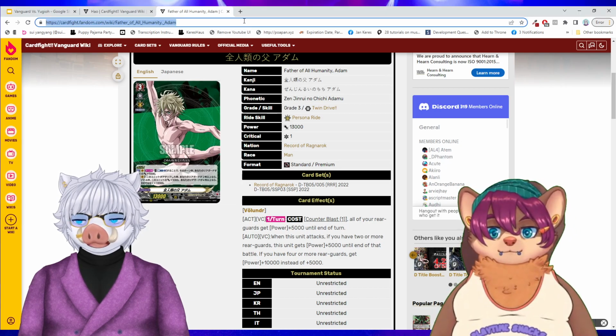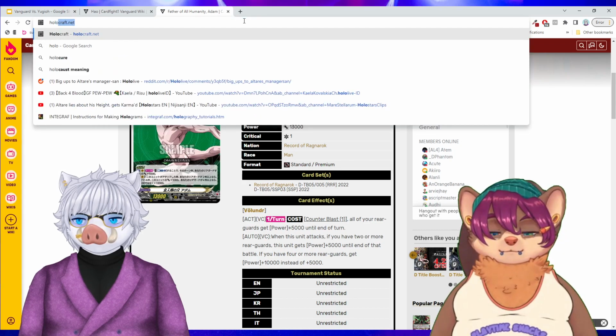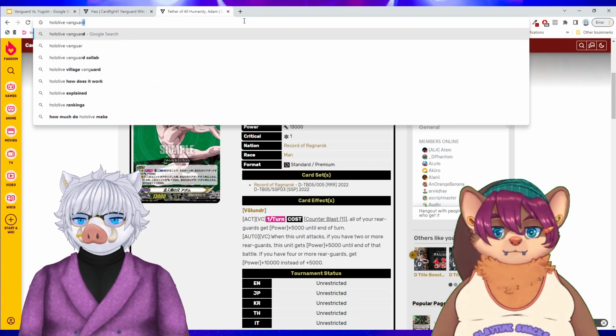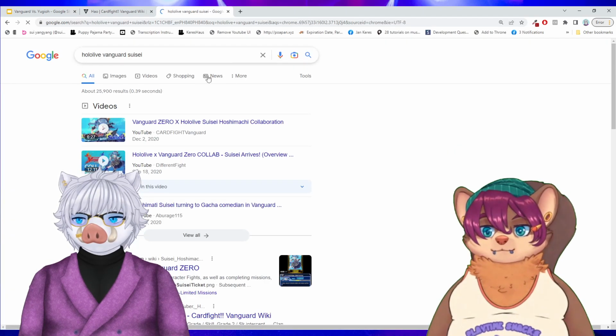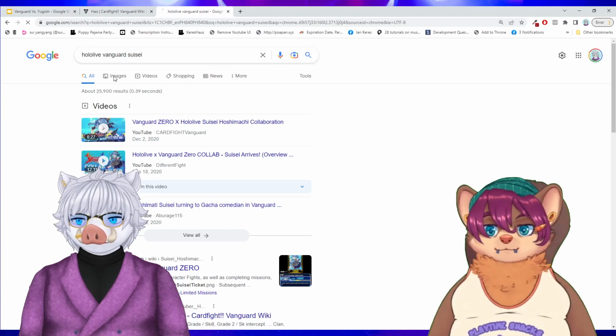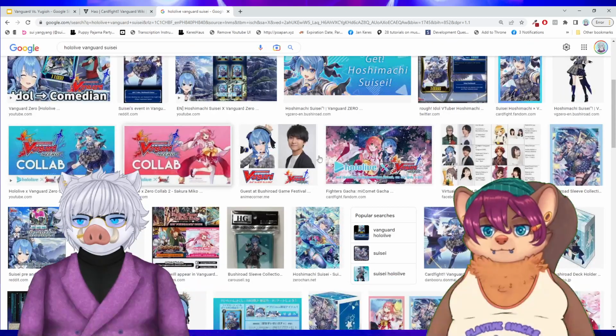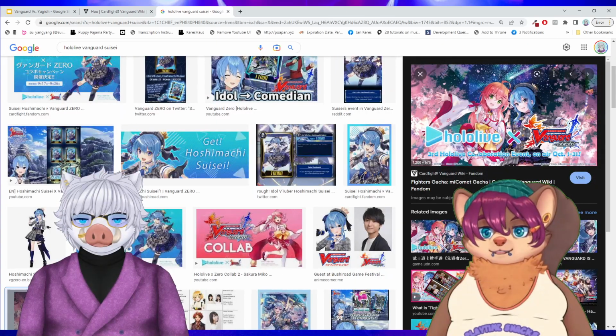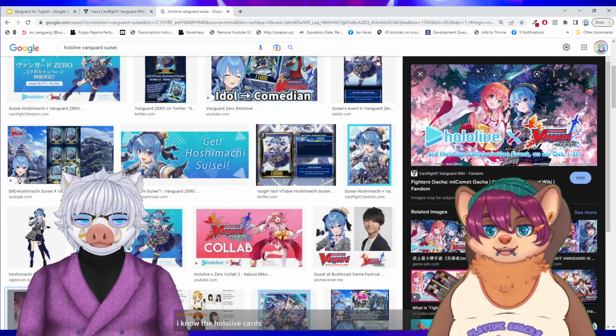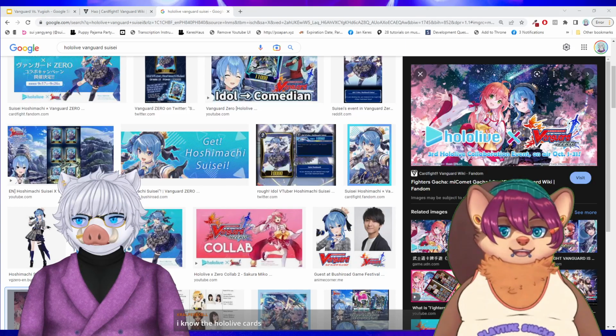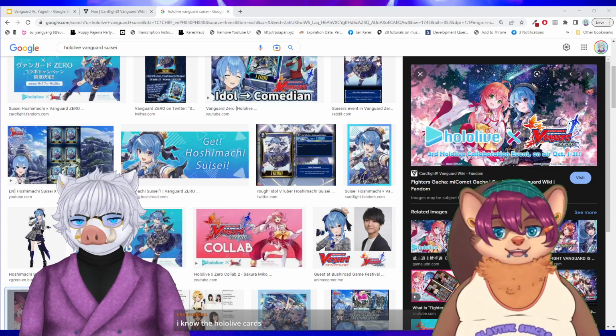But also, I need to show you the upcoming cards, which is this one, Hololive Vanguard. Oh my god. Yes, we are also getting Hololive.